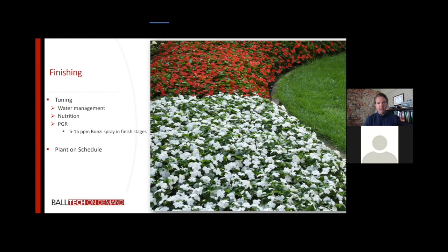The water management. Again, that 4-to-2 water, wet to dry strategy is really good. And we can just kind of veer on each side depending if we need the plant larger or smaller.